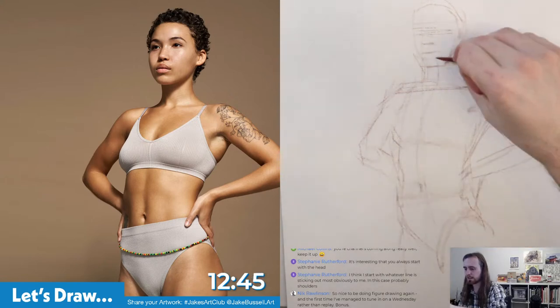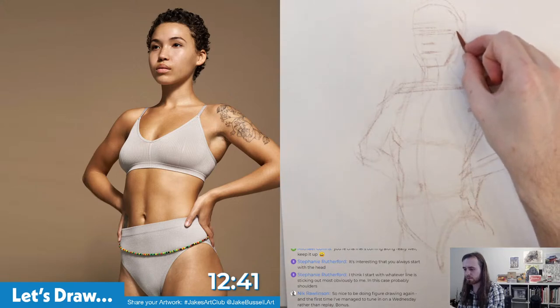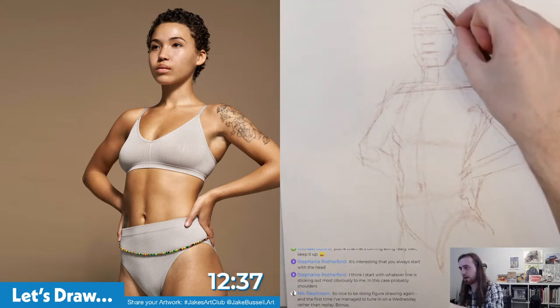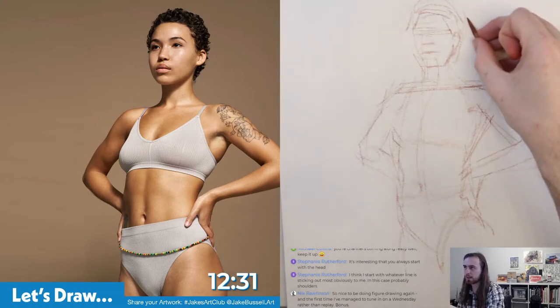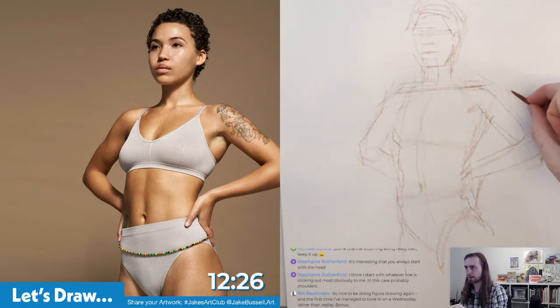There are those little guidelines you see for the face. Before you put the features in and get it all wrong, just put some little guidelines, and you can always come back and change them if necessary.